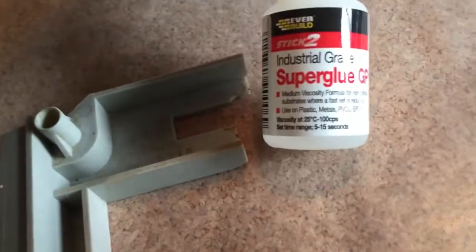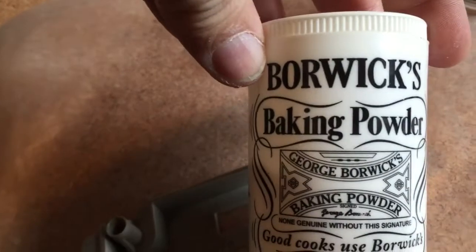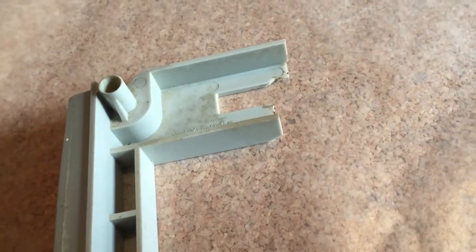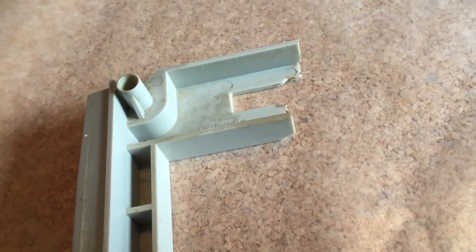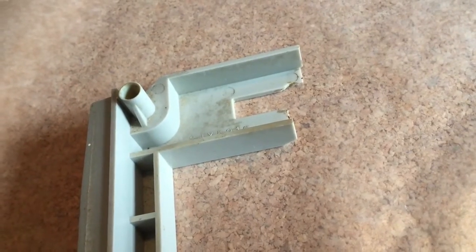So I'm going to use a trick I've been told about that involves super glue and baking powder to build up this missing bit. Apparently it's a brilliant thing, but we'll give it a go and see what happens.